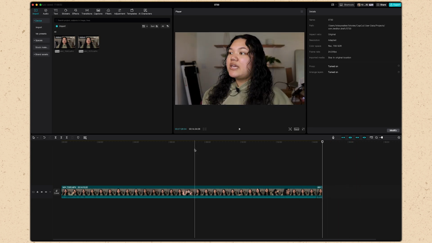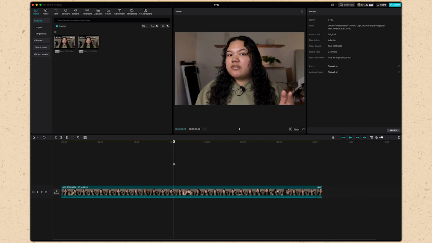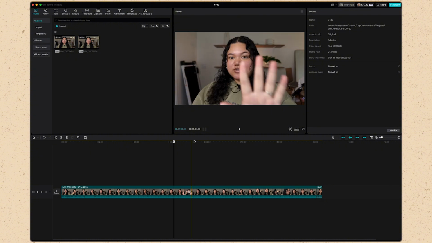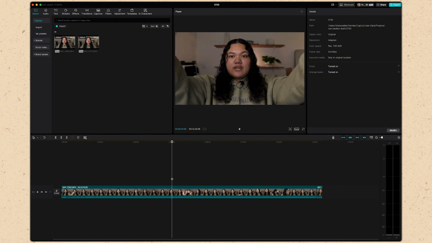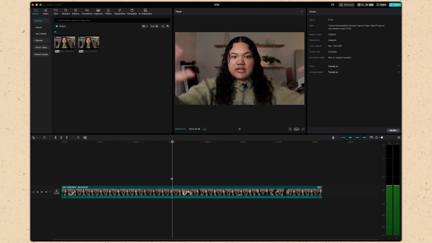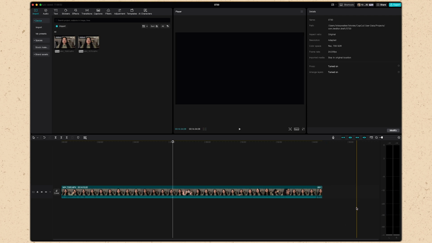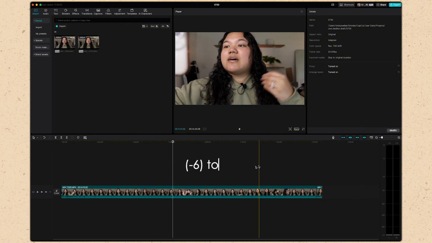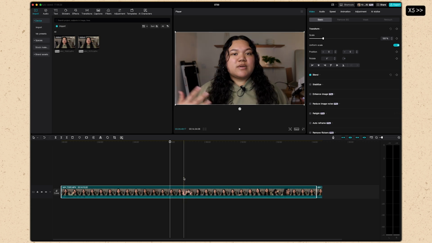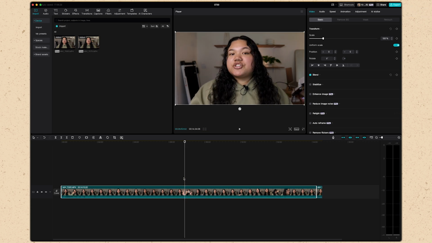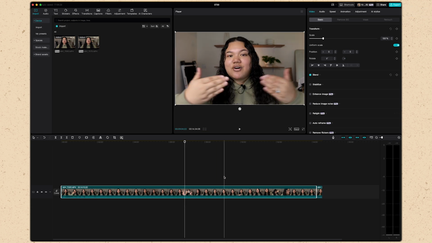But try to get as much of the orange peaks out of the way as possible. While you are watching your videos or listening to your audio, you can click right here and this will show you your audio levels. So if you were to play this, you can see the audio levels, and I recommend having it between -6 to -12. I could make this a tiny bit louder, but I actually think that would be fine how it is.